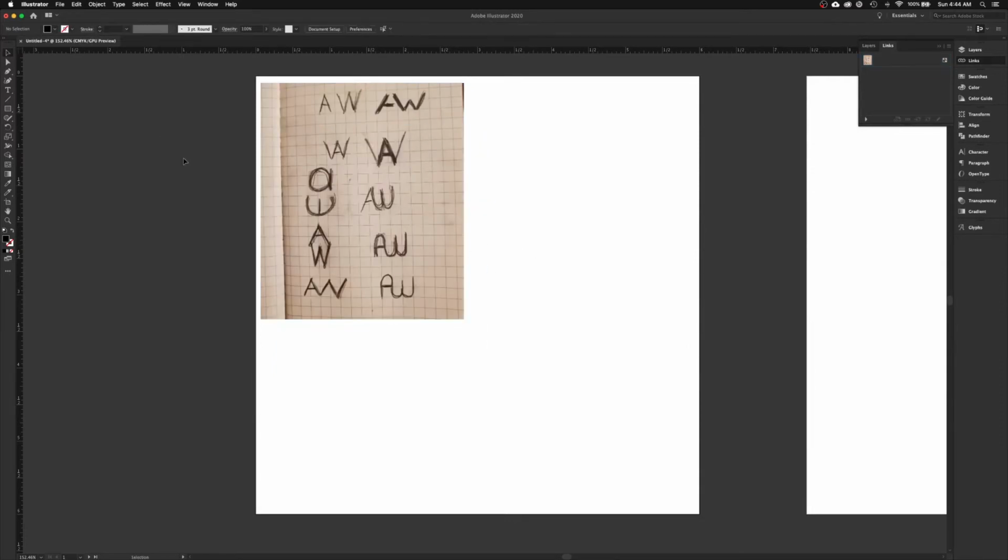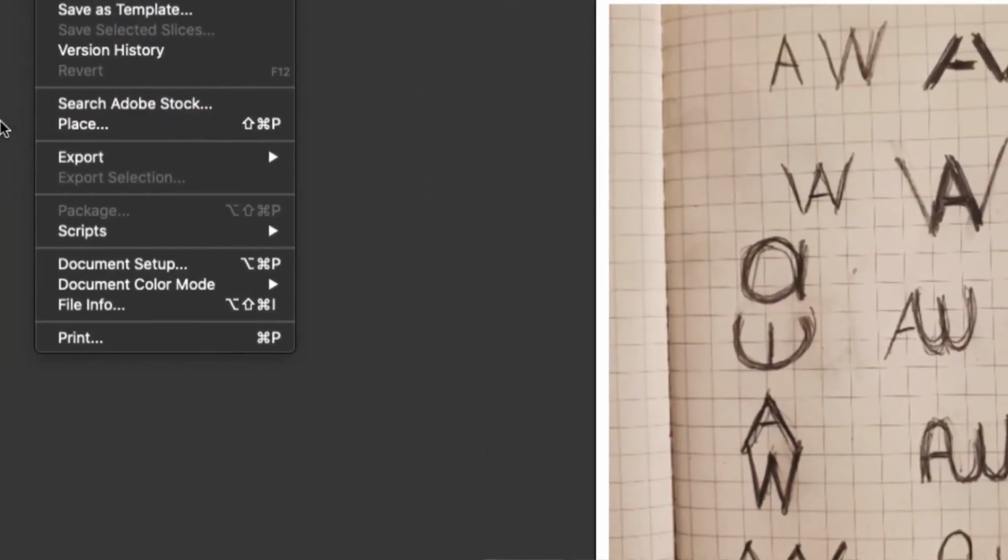So, File, Place, find your photo. Well, right next to any of these that are in the menus, you'll see a couple of symbols and a letter usually. Let me zoom into this. This means if I hold down Shift and Command and the letter P on the keyboard, I'll be able to grab that function. I'm pretty sure on the PC it's Shift Control P, but if you're on a PC, I would double check by going into the File menu and pulling down to Place and checking these symbols right here.